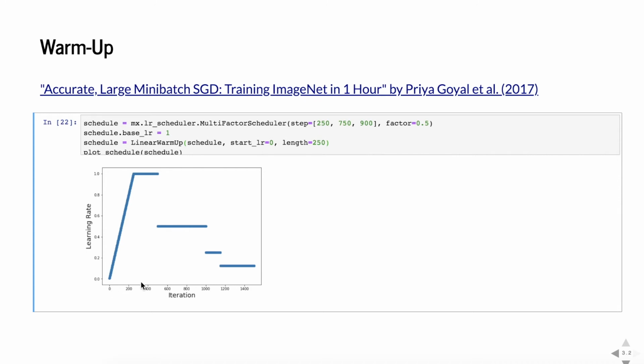but up to 250 we have this added warm-up part. And the way we've done that is you pass the schedule, you specify where you want to start the learning rate. In this case it's 0, so on the far left hand side we see that we start at 0 for the first iteration. And then across 250 iterations we have the linear warm-up, which has got the linear line up until 1. And so this is something we can add to all the other schedules as well. Just in this case we've gone for the one proposed in the paper.